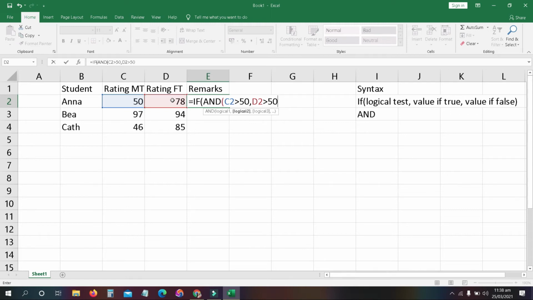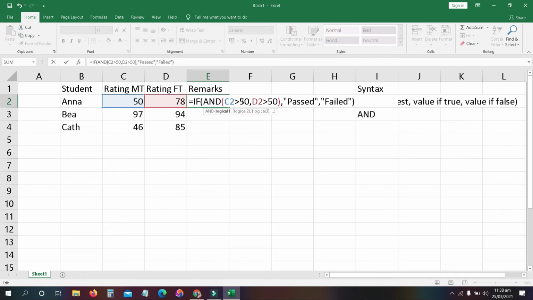So, if that's the case, then the remarks should be passed, or, let's not forget the close quotation, or fail. So, based on this formula, let's not press enter yet. Based on this formula, what do you think is Anna's remarks? Okay, so let's go one by one.